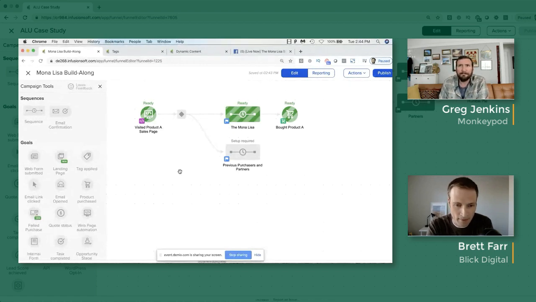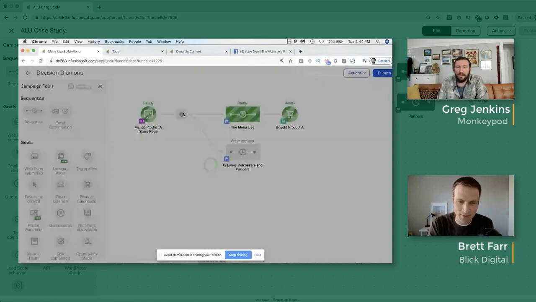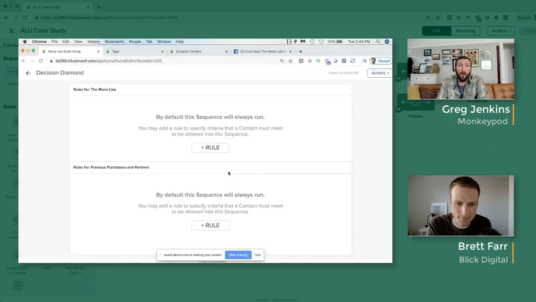Yeah, no, I mean, it makes a lot of sense. Just make sure to use that test feature, because it'll get you sometimes, that decision time, some of the negatives. That's the whole reason I'm not building this right now, is because decision diamonds are my Achilles heel. For as well as I like to think I know Infusionsoft, I still get decision diamonds wrong far too regularly. So this test function is your best friend. I set up my rules and then I test every possible permutation of it there.